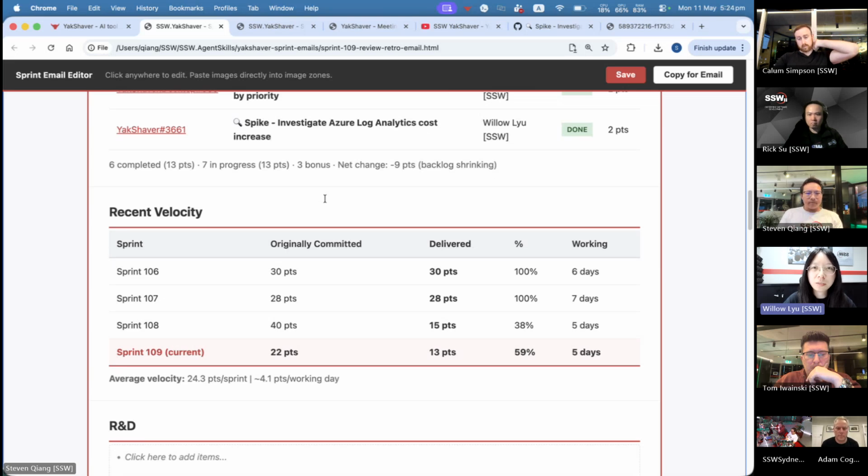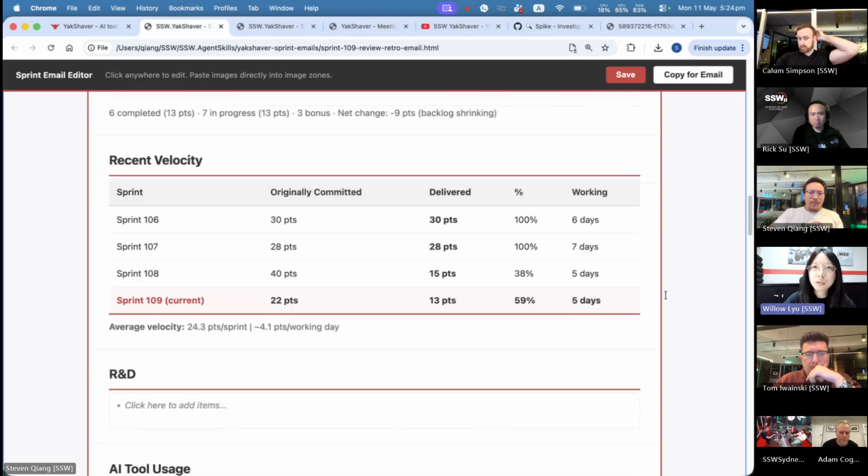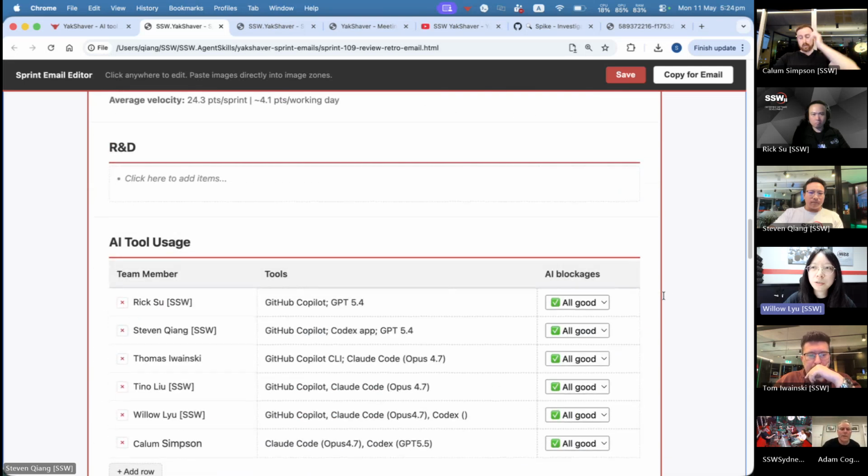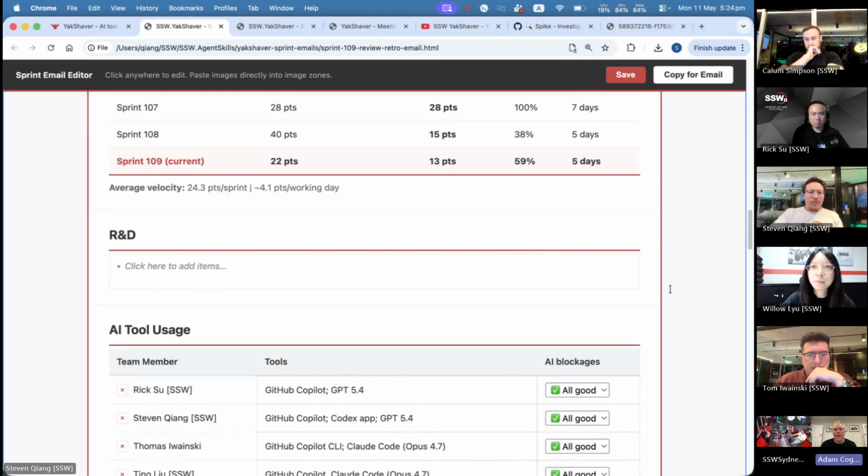That's about 60%. But I think that's because we didn't have that much capacity this sprint. And on that velocity, it would be helpful to know how many people or how many hours were in each sprint.